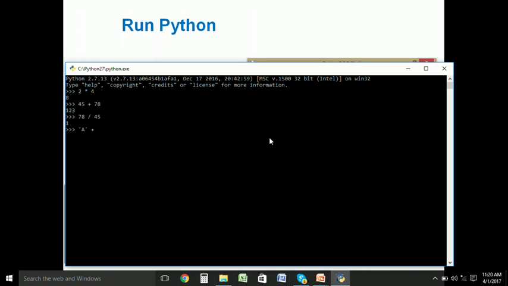Suppose I add A and B, these two characters are concatenated and I get the string AB. So this is the Python basic command prompt, the Python shell. To quit from the Python shell, you need to type quit and give brackets, because quit is a function in Python.